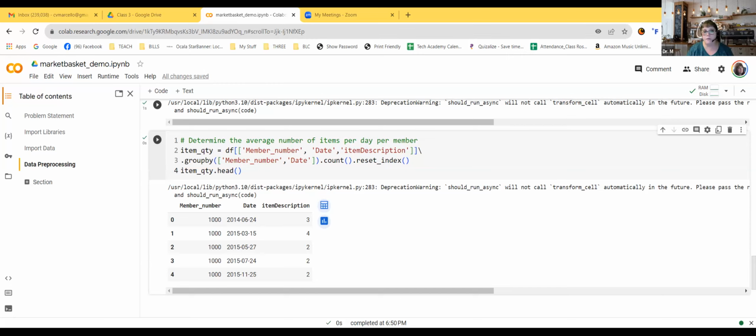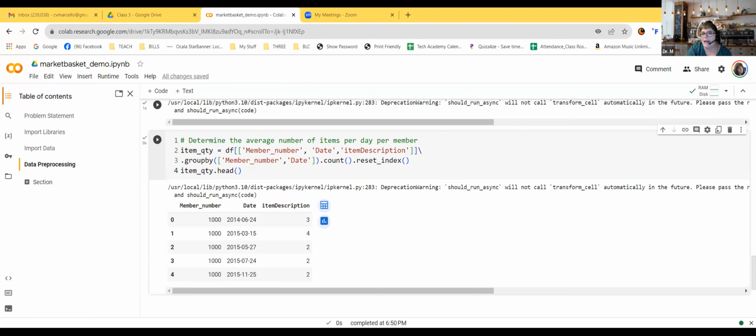We didn't clean any data. What we're looking at is on average, how many items do they purchase a day, each person? So again, remember before I made the statement that on average, members buy 2 to 3 items. Remember I said that? I knew that because I had run this prior. If we see a lot of averages of 1, we know there's a lot of data we can't use. I hope that makes sense.